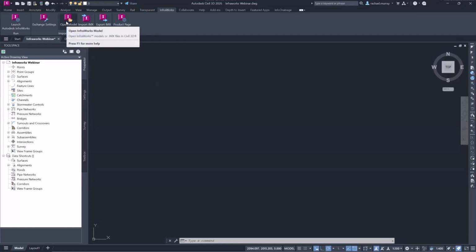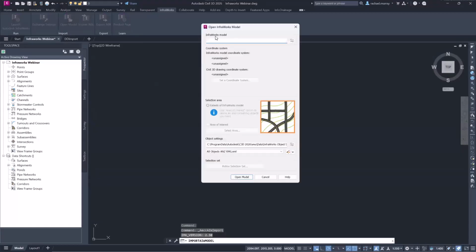But I'm going to just open up the model. So I will just go through and find where my model is. This one here. Okay, so just give that a second to read it in.